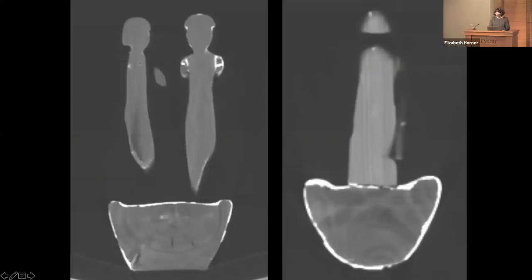So further examination and grouping of the figures based on wood density might lead one to find some stylistic differences and similarities between the figures. So now we know that the hull is likely Ficus sycamorus, and we have some slices where you see two figures here that have a similar density to the ficus, whereas a kneeling figure here appears more radio opaque and is therefore a more dense wood. So hopefully Emily can, or together we can start to group these figures.